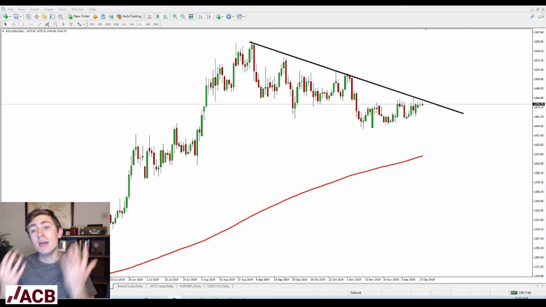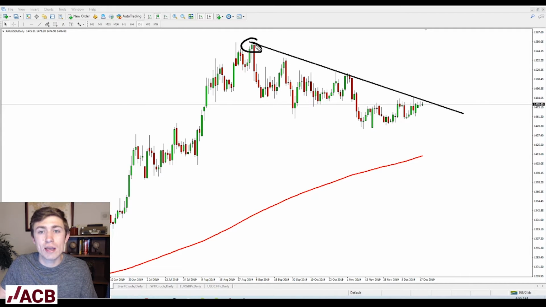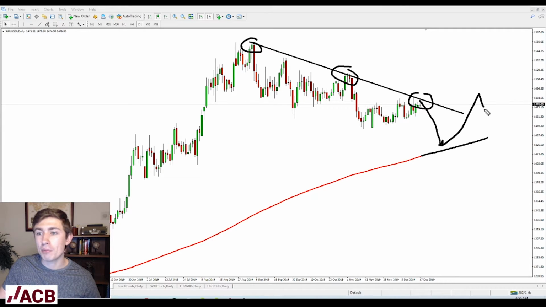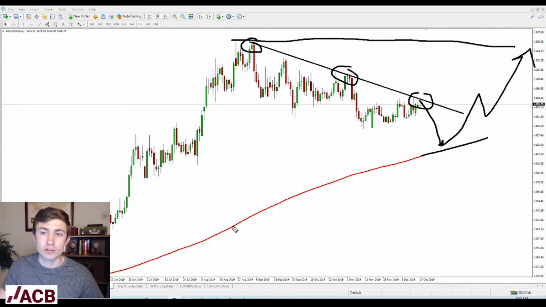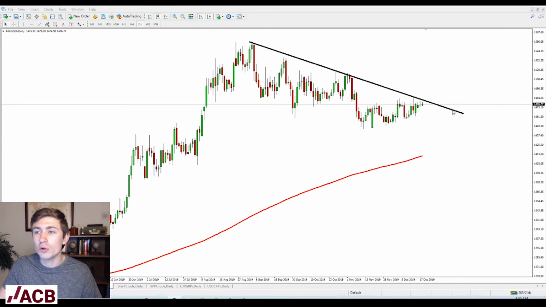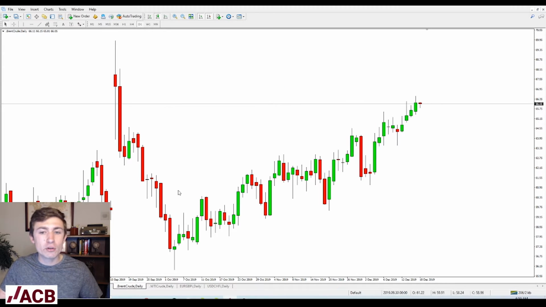This is my opinion, of course, and what my bias says here is that this downward trend, right, has the potential to reject one more time sharply and push down towards this 200 period moving average. If that happens and we start to see a rise, if we get that breakout, there might be some continuation plays, maybe even back to recent structure highs. That's my opinion there on gold. Hopefully that was helpful. Let's take a look at Brent crude here.